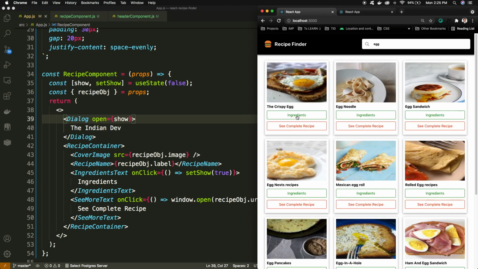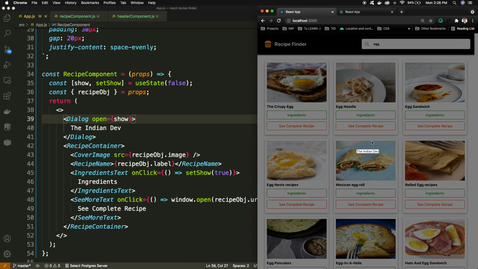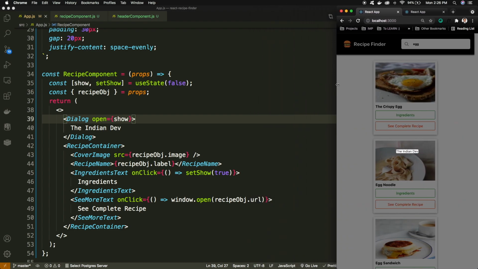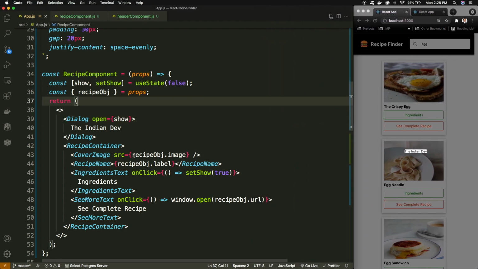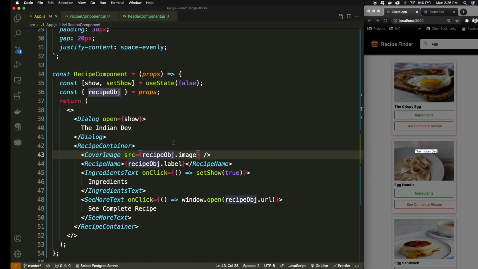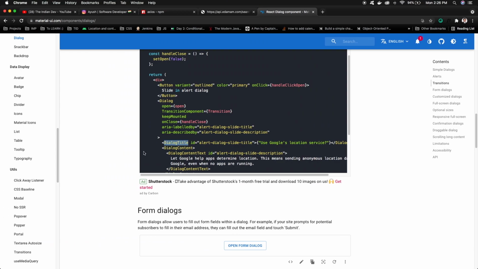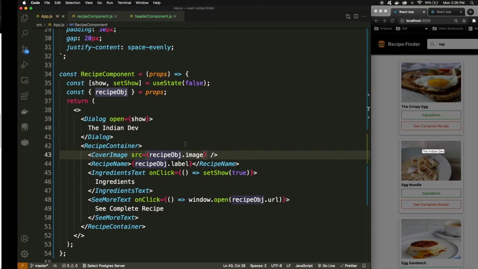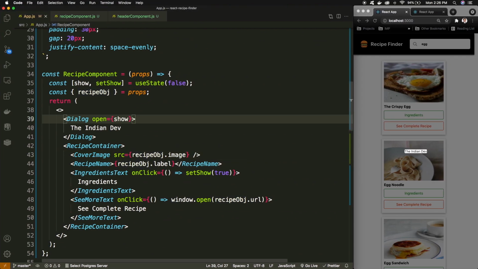From the egg, if I click on ingredients, then yes, some sort of pop-up is there, and the text is here. We can style it again to a wonderful UI, but before that we can use the predefined things like dialog actions, dialog title maybe. For the dialog title, I can simply copy this and keep it here.